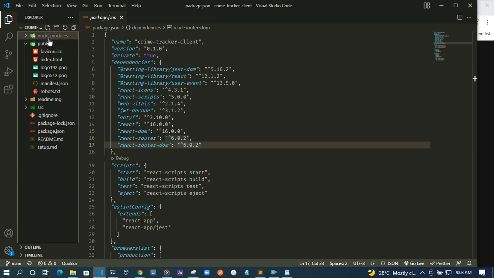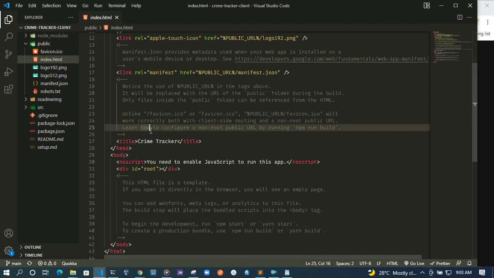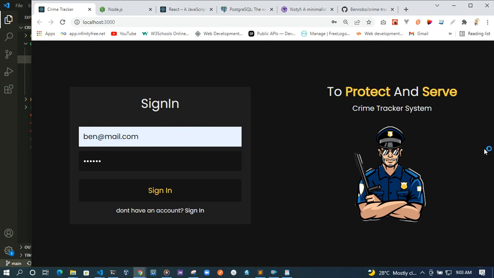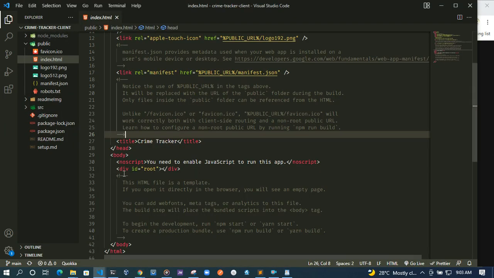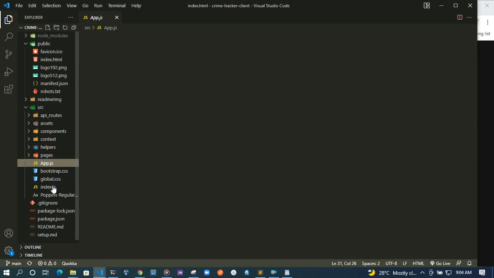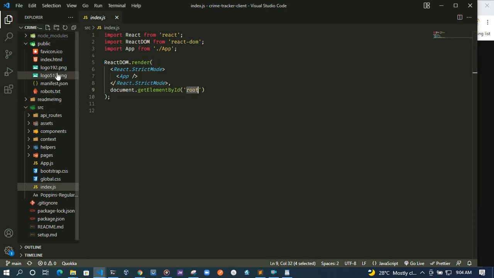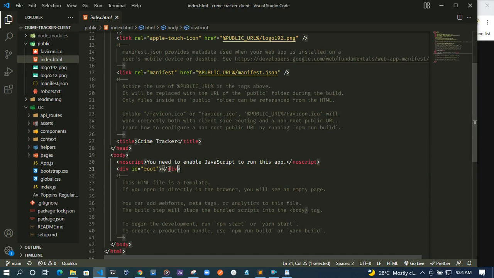So the public folder contains index.html, the logo, and some other stuff. This index.html is what React renders out when this page gets loaded. It looks for this particular tag, a div with an ID of root, and injects whatever we have within this app.js here. If you come in here, you can see it imports App from this particular file, then renders it out within that tag having an ID of root. So all this stuff is being injected into this ID.